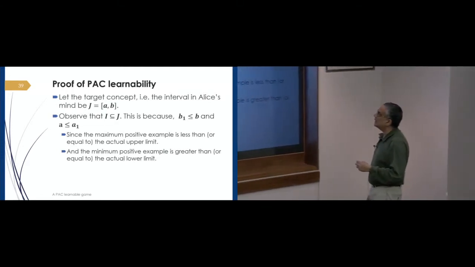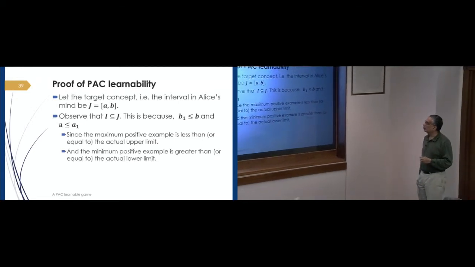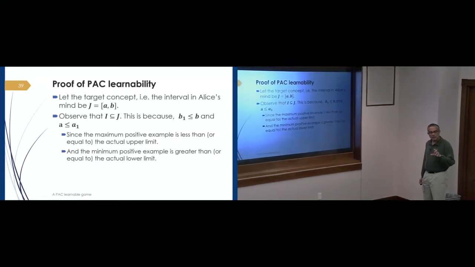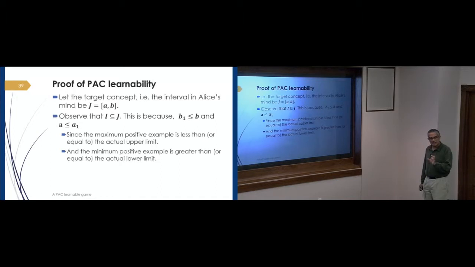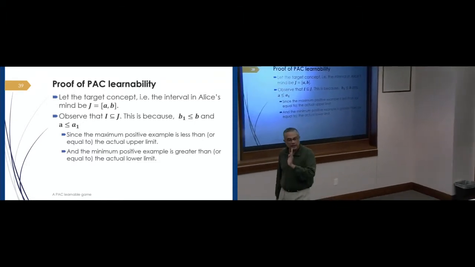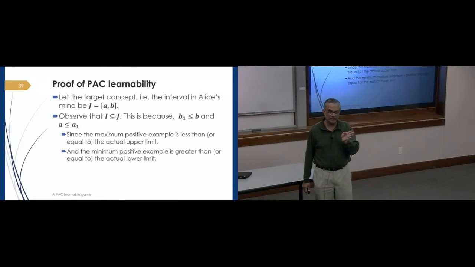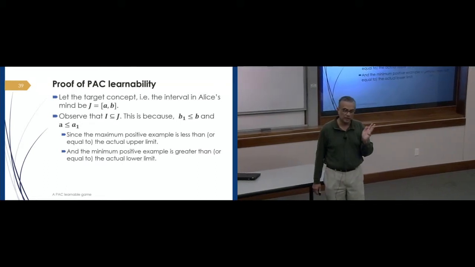So Alice wanted us to learn AB, and by definition, whatever Bob learned is some subset of that interval. If you're lucky, it's the whole set, but it's some subset. Why? We know that B1 is less than or equal to B. Bob always looks for the upper interval based on indicator values that were 1. So you would never exceed B, otherwise Alice is lying. We don't consider that scenario.